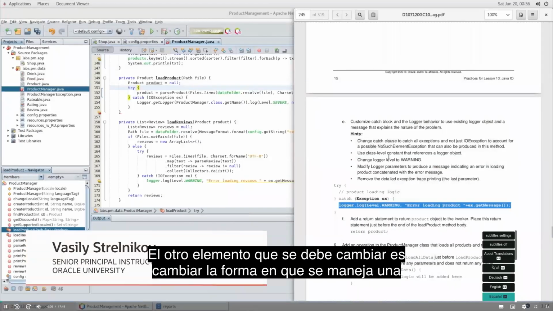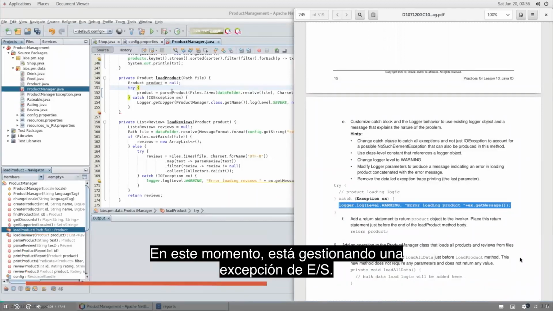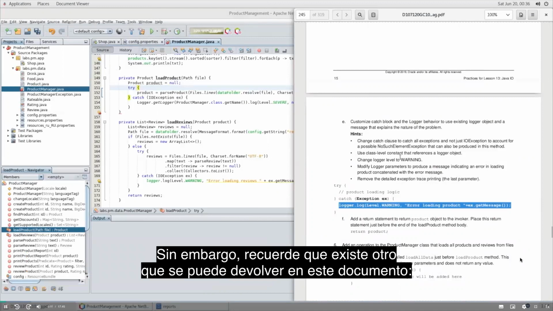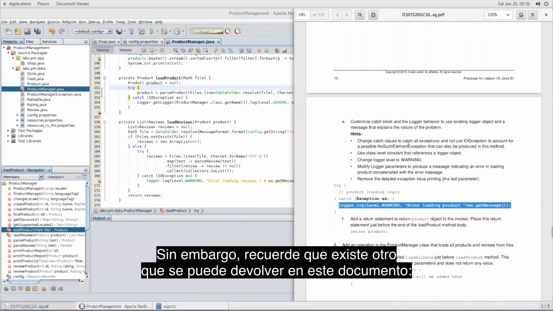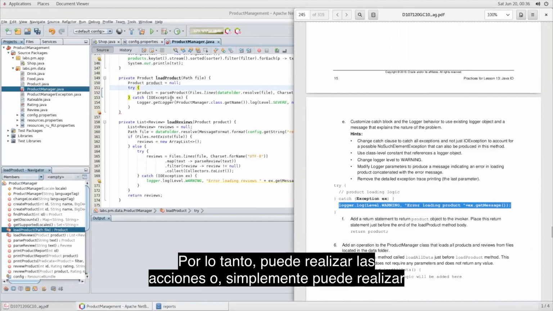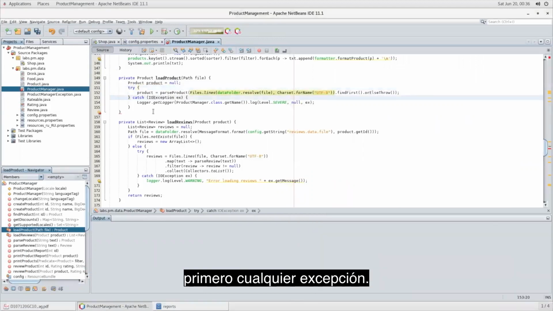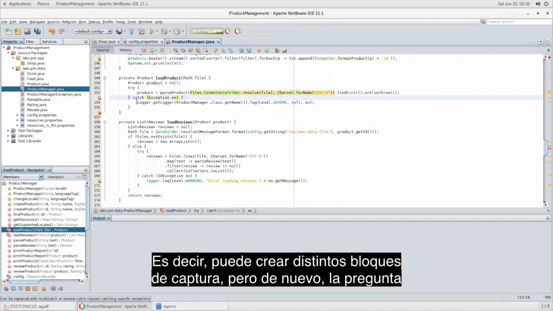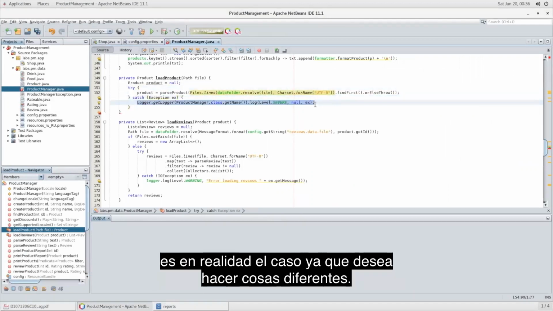The other thing that you're told to change is the way you handle an exception. At the moment, you're handling an IO exception. But remember, there's another one that could be thrown here, no such element, right? So you could do this, just catch any exception. I mean, you can build separate catch blocks, but the question is, do you really want to do different things?